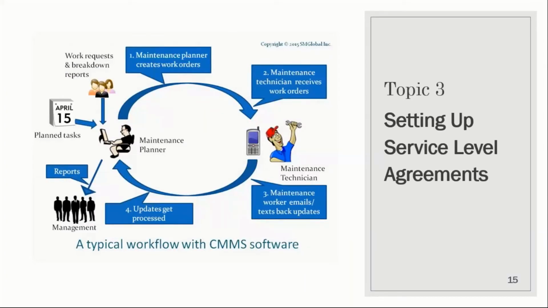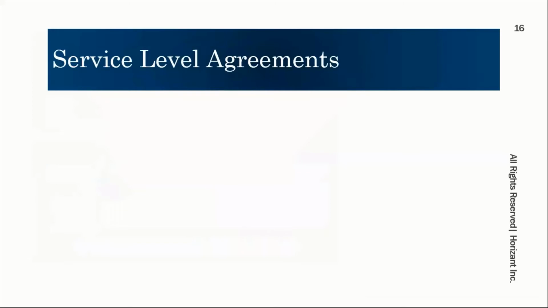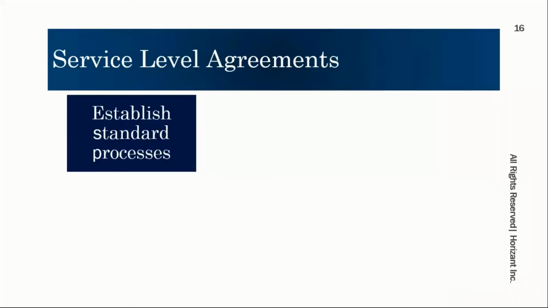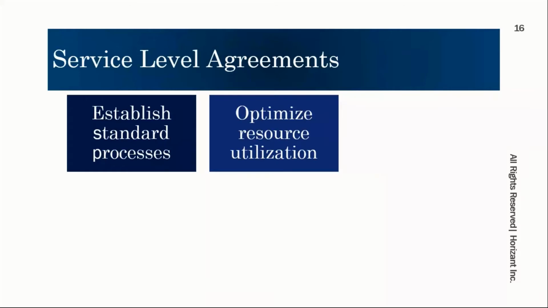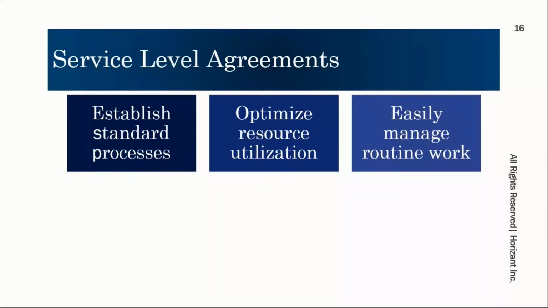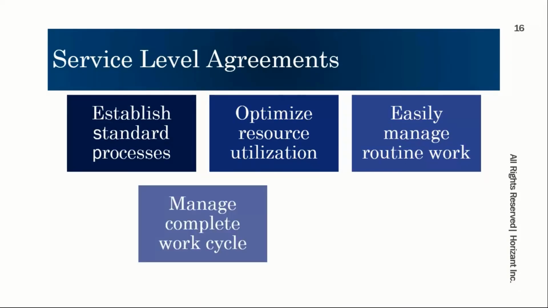What I want to do is take the last part of this presentation to focus on how we manage that workflow. What decisions do we make to help make sure that the work is getting in the hands of the technicians, and when do we need approvals and when do we not need approvals? So the first thing we're going to do is talk about service level agreements. It is our way of establishing the workflow and setting up those standard processes. It helps make sure that we use our resources to the fullest capability, and it allows us to make sure that we issue routine work in a very quick fashion without having to hold it up in a variety of approval processes.